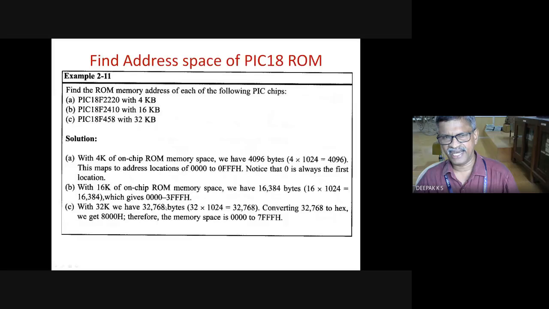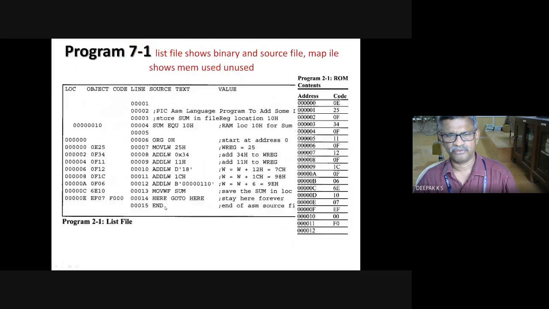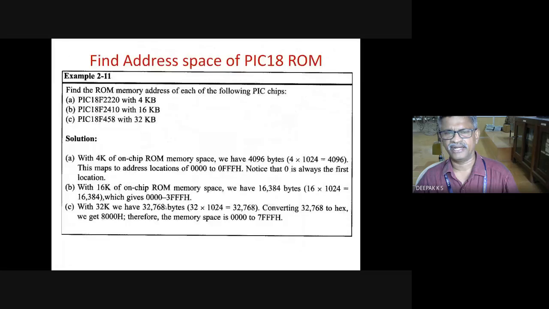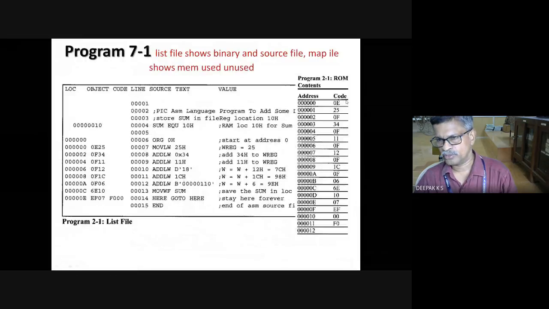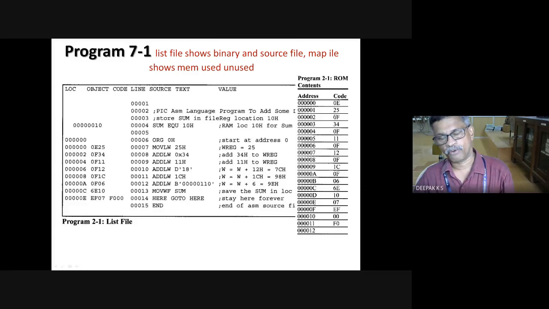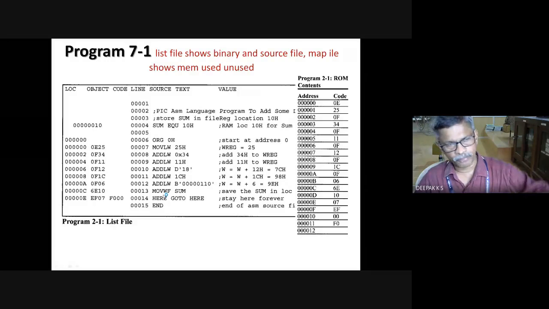defined by the endianness. So there is a little endian and big endian convention. That we will come to later. Whether you put 0E or you put 25 first depends upon whether that processor follows the little endian convention or the big endian convention. A certain processor follows the little endian convention, certain processors follow the big endian convention. It is just a matter of putting which one first in the lower address. And once you put it like that, everything should be like that. You should be consistent.